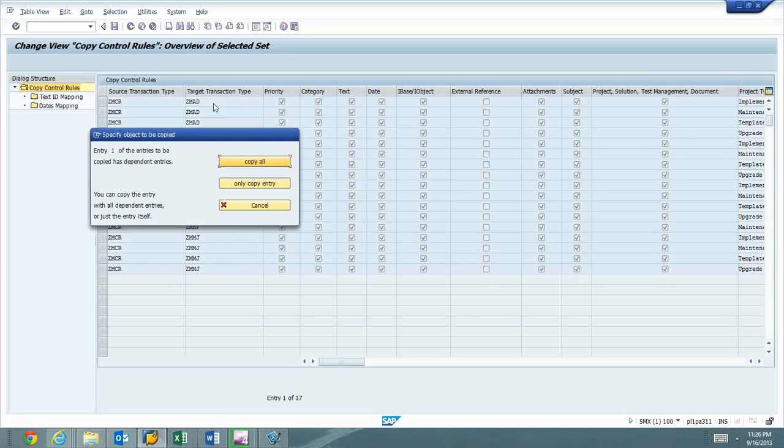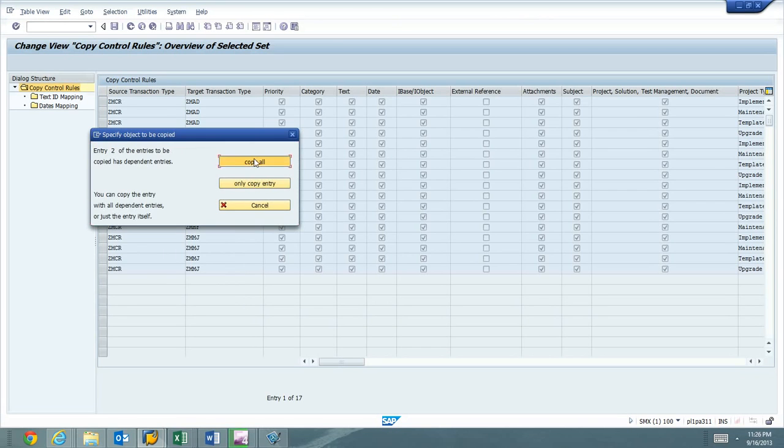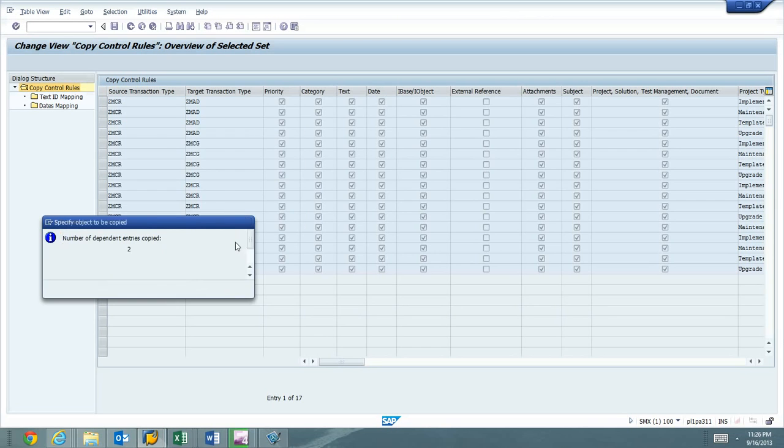All right. We're going to copy all. So entry one of the tables has dependent entries, which is what we knew. There were some dependent entries in there, so we want to make sure we didn't miss them. So we're going to copy all.